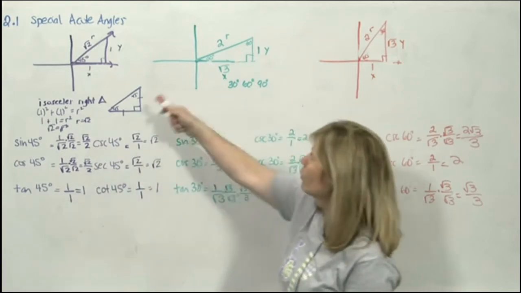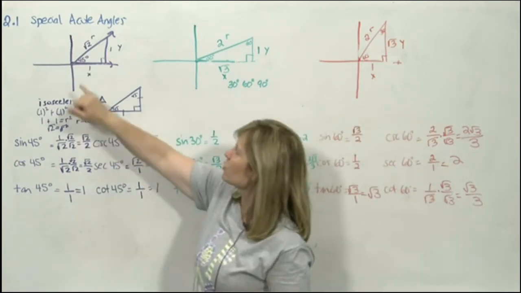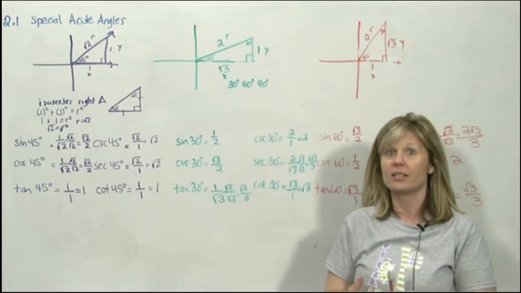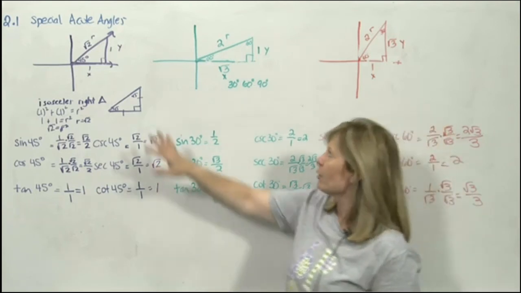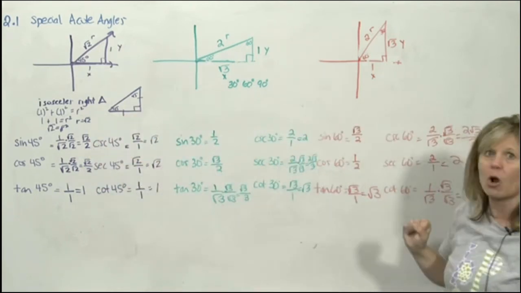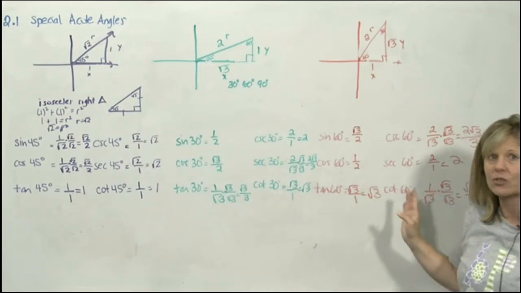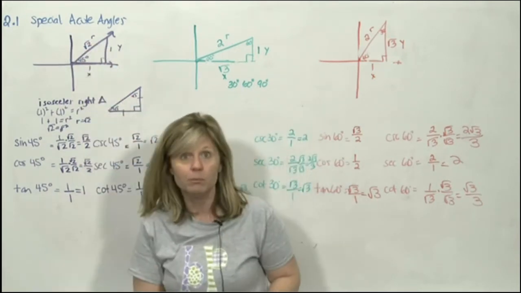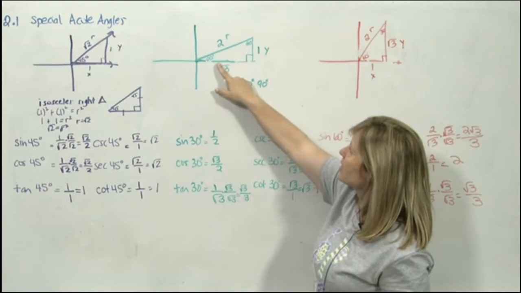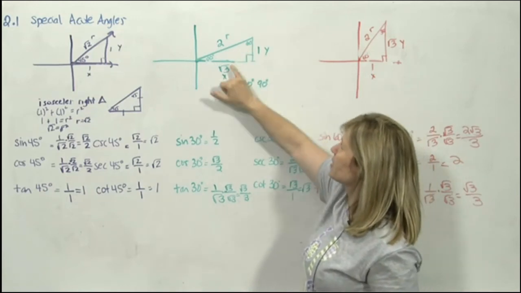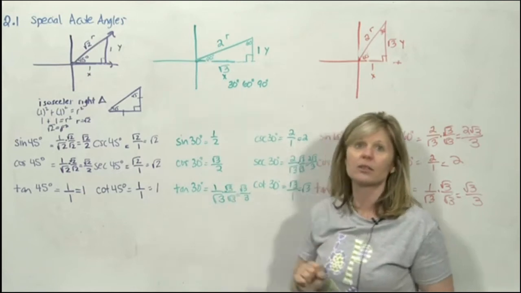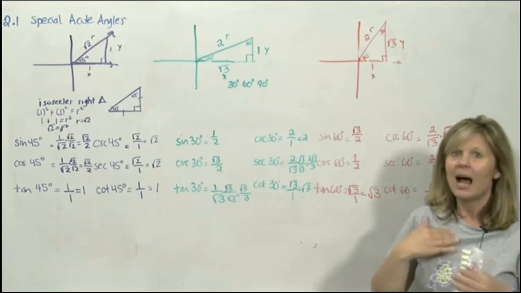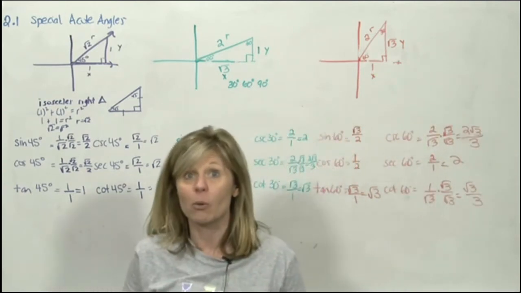And draw them. If you can draw the triangles, all these triangles, 45, 30, and 60 are all drawn in quadrant 1 because that's where 45, 30, and 60 degrees are located, right? And if you're in quadrant 1, all the trig function values are positive values. They're all positive fractions. So if you just know for a 45-45-90, the sides are 1, 1, square root of 2, and you know for a 30-60-90, the sides opposite the 30 is 1, opposite the 60 is square root of 3, opposite the 90 is 2, you got it made. Because if you draw the picture, then you can do your definitions. I don't care which way you memorize it, it just needs to be known.